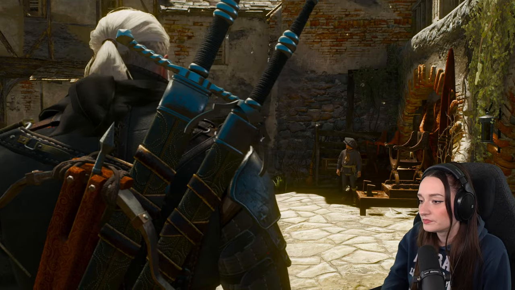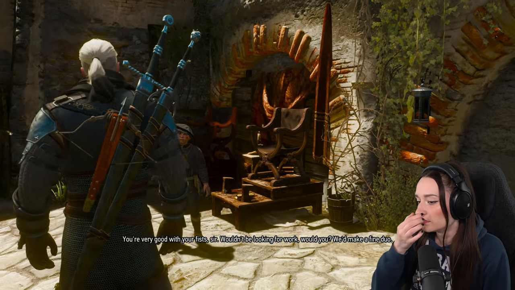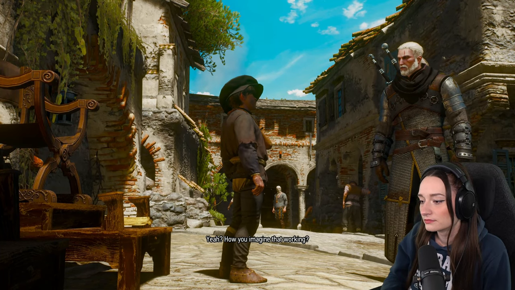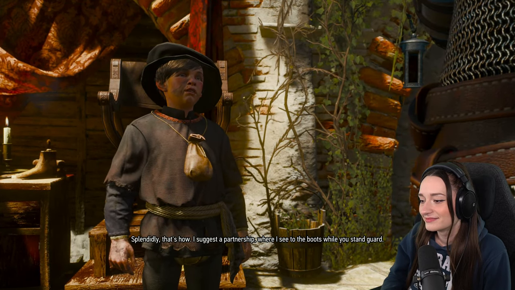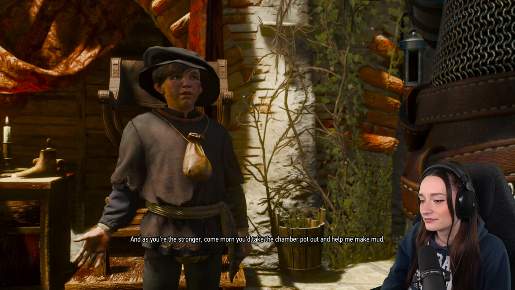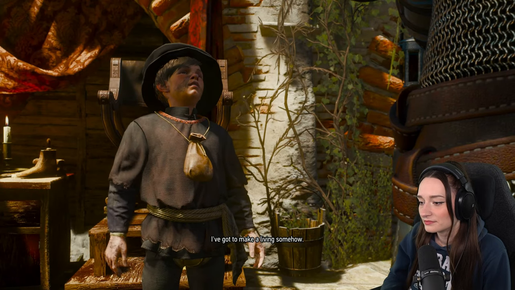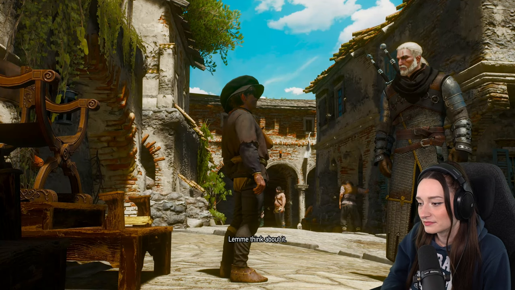Boy, is it true? You're very good with your fists, sir. Wouldn't be looking for work, would you? We'd make a fine duo. Yeah? How do you imagine that working? Splendidly. I suggest a partnership, where I see to the boots while you stand guard, and as you're the stronger, come morn you take the chamber pot out and help me make mud. Bit about the mud's true. They were right to want to box your ears. I've got to make a living somehow, so what say you, sir? Partners? Let me think about it.